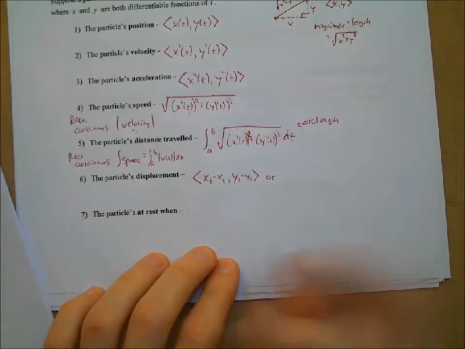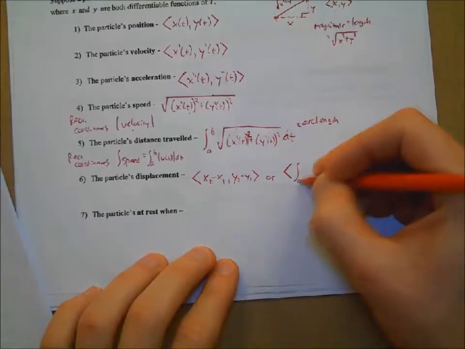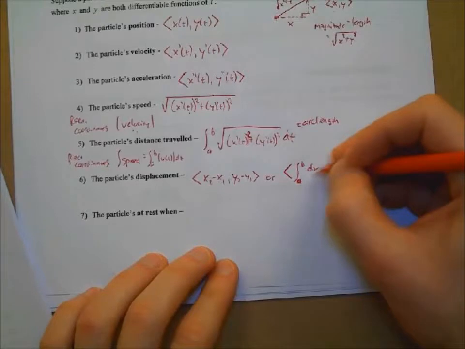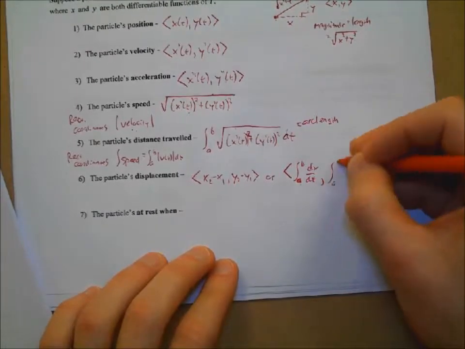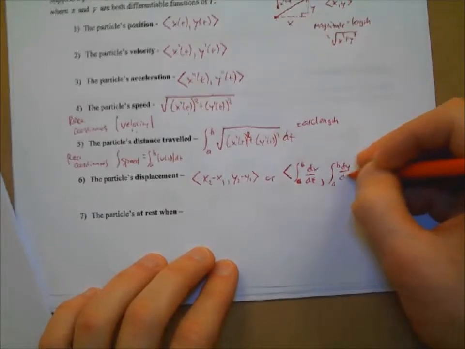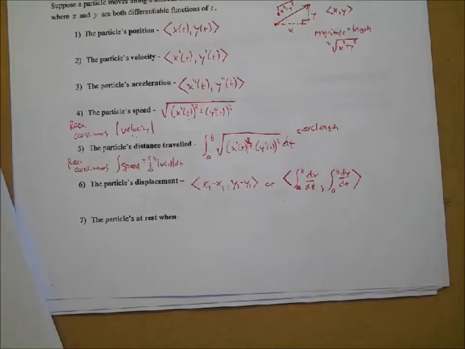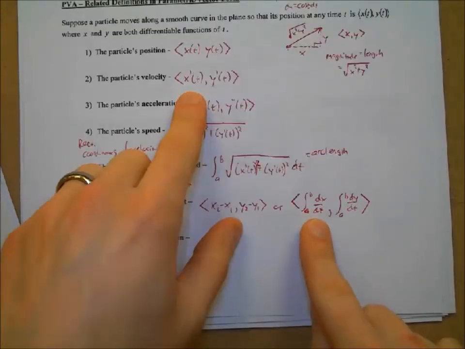Or let's say maybe we have velocity instead. We can integrate from time A to time B of the velocity. So we'll do the integral from a to b of dx/dt for the x component of the velocity, comma, the integral from a to b of dy/dt, which is the y component of the velocity. Just like in rectangular coordinates, the net displacement, the net change, is the integral of the rate of change, the integral of the velocity. We're integrating the velocity here. dx/dt is x prime of t, dy/dt is y prime of t.